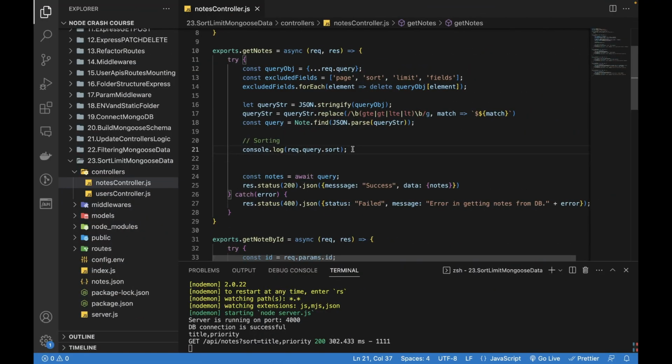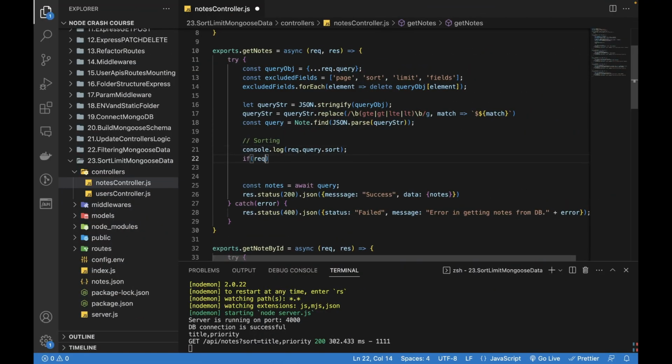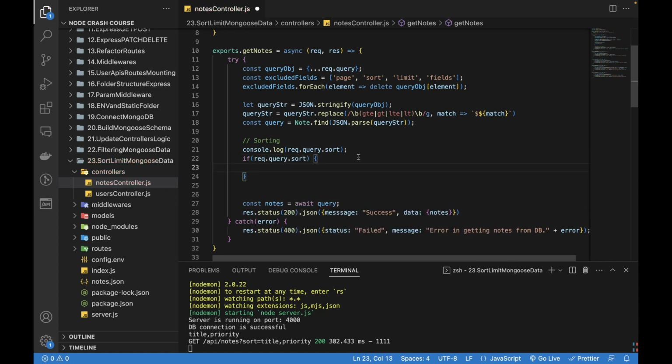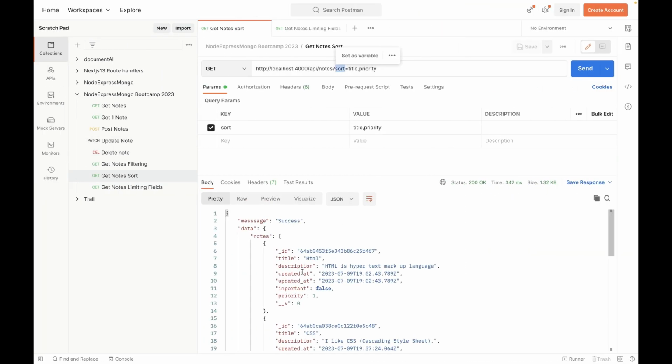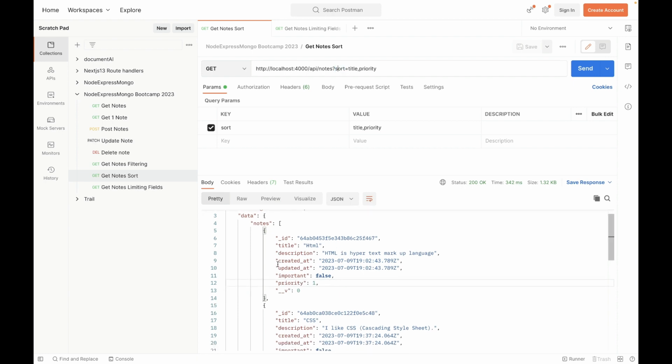So now we can check if request.query.sort exists, then we want to perform the sorting, and by default we want to sort our data based upon a particular keyword. Let's say that by default, even if someone doesn't pass this query param with the key sort, we would still like to sort the data based upon the createdAt property.